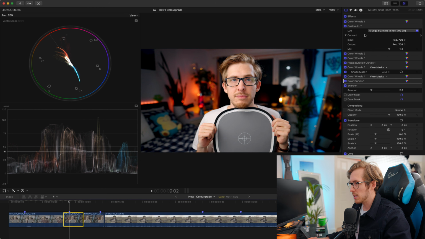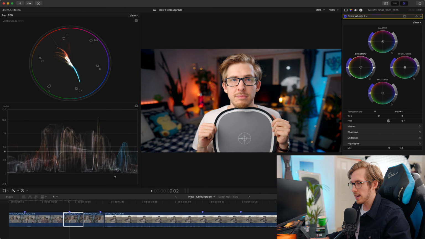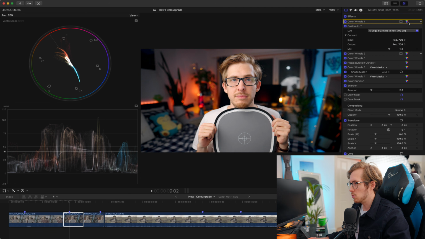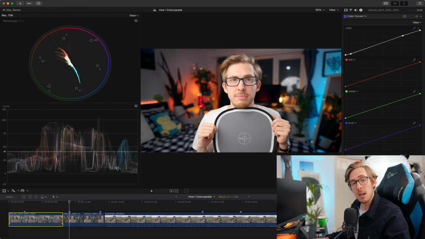And so all I would have to do is go down to color wheels 2, and mess with the shadows a bit, pull that up. Ooh, and I've just saved it quite a lot. At this point, we've got quite contrast on this, so maybe for this one specifically, I'd also need to make sure that that gray card is in the right spot, possibly pull this up. The midtones seem a bit high. So as long as you've got a good grade, you can just go in and tweak anything you want, even if it's a shot in a non-controlled environment.